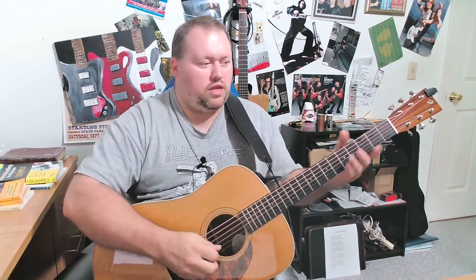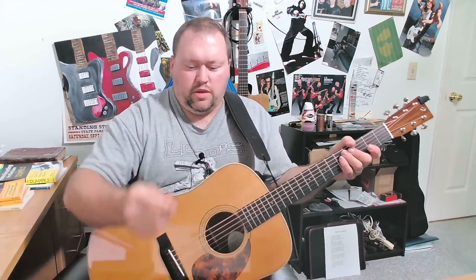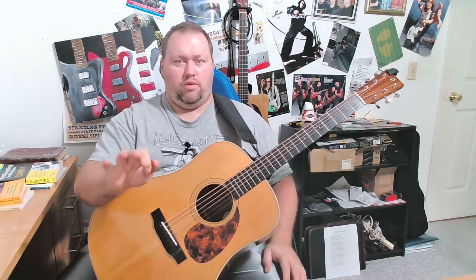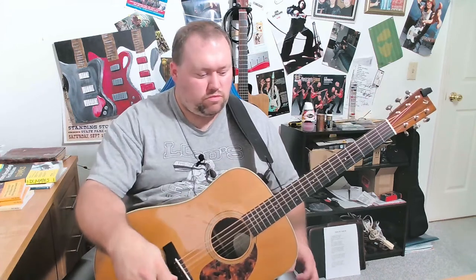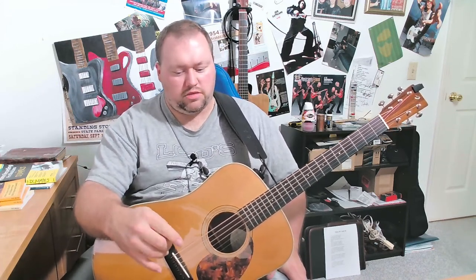Now, since this is more of a frosted pick, there is a little bit of a scrape sound that you just don't get with the pure. Not as much, anyway, but that's minimal. I mean, that's not anything that's going to make or break my tone. Sounds very good. I've been using, like I said, the V pick for a while, and it sounds very similar.